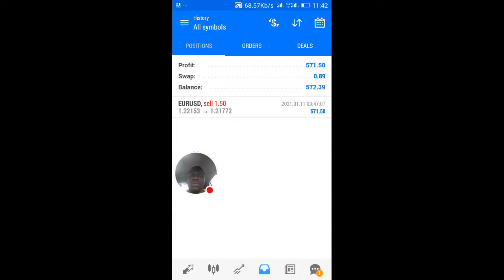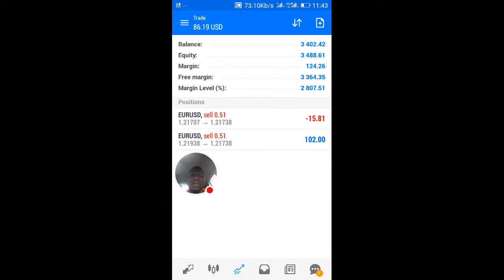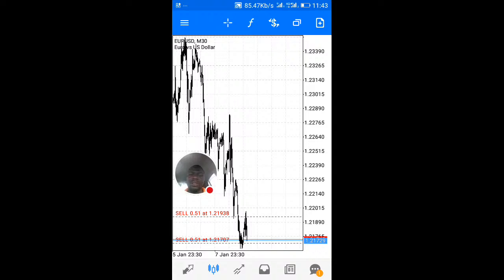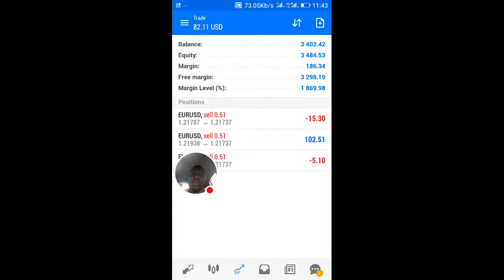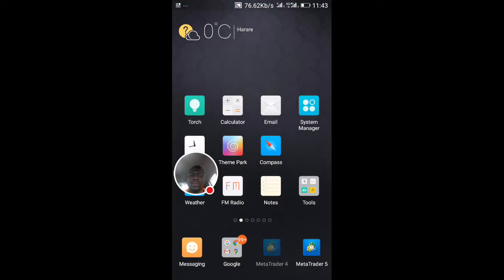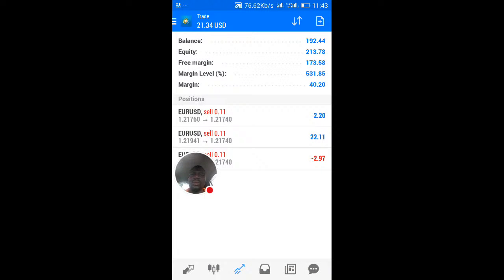This is the trade I placed on Friday and I closed it today early in the morning, and I have another trade there, the one in profit and the one in loss, and I know that I'm going to have a lot of profit there. Let me place another one. Yes, this is what I do. Yes, let me keep on trading. This one is in profit, the other one is also in profit. Let us just see where it will end.